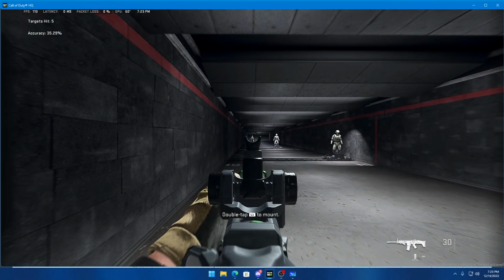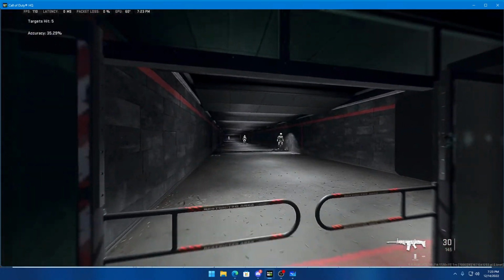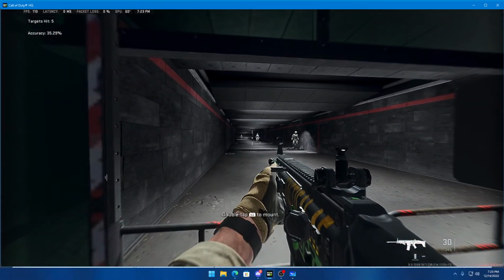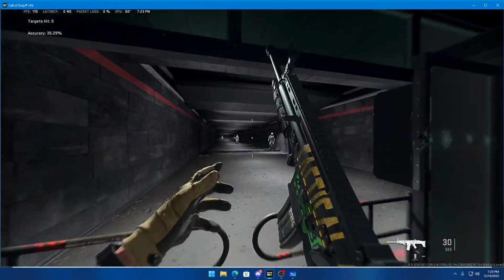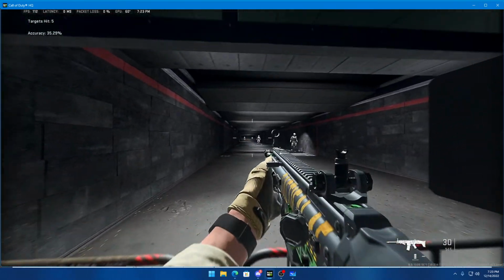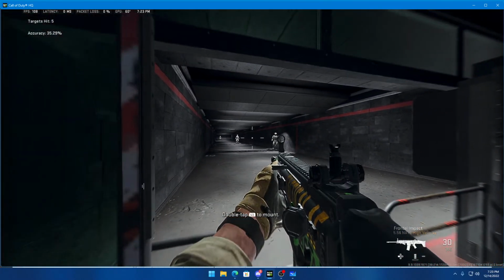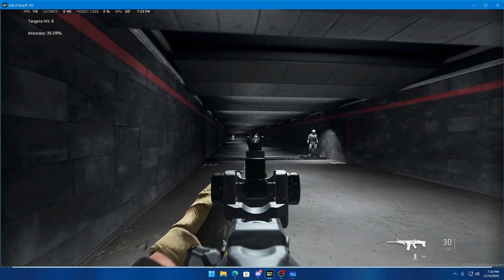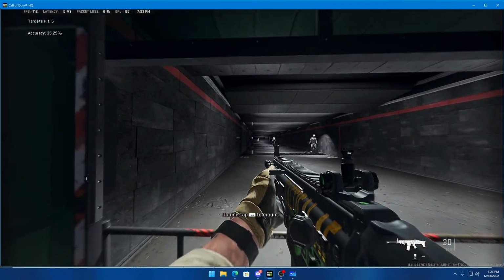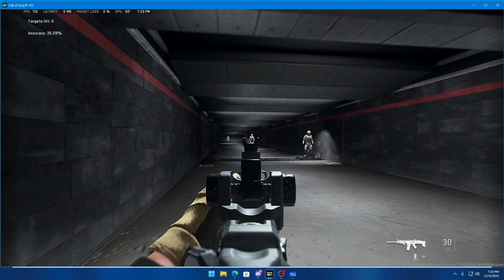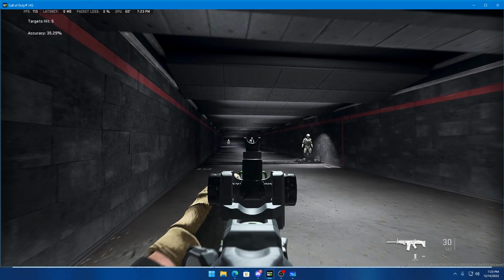Also, at a very long distance, this aim assist, the pocket is very tight. And I'll demonstrate that right here. Everything is kind of scaled down and differently how you see everything in Warzone 2 than Warzone 1 and the previous Call of Duties. So I feel like this type of aim assist is more pertinent to this. It's actually kind of buffed. It might be equal. You could argue it's better.